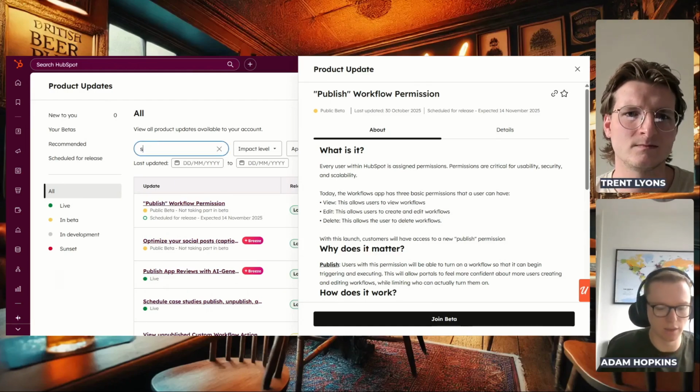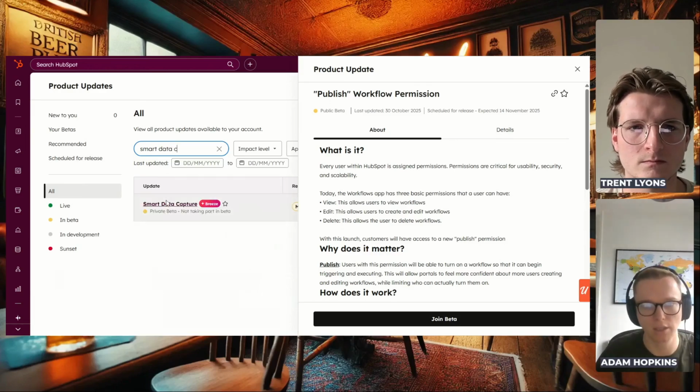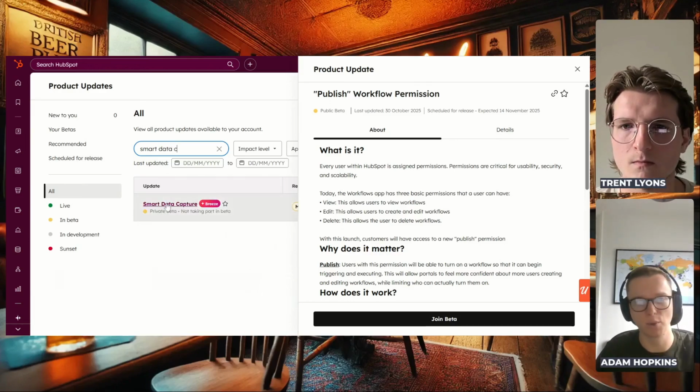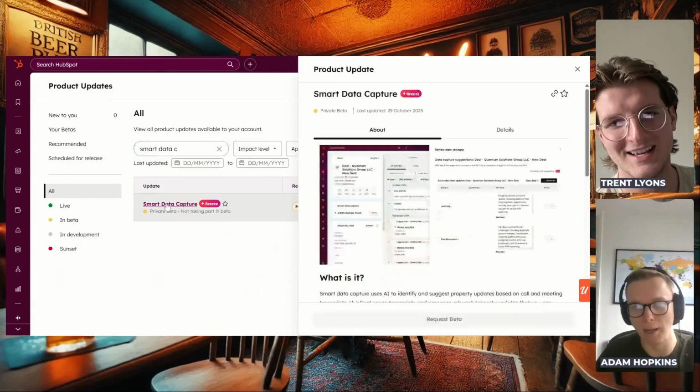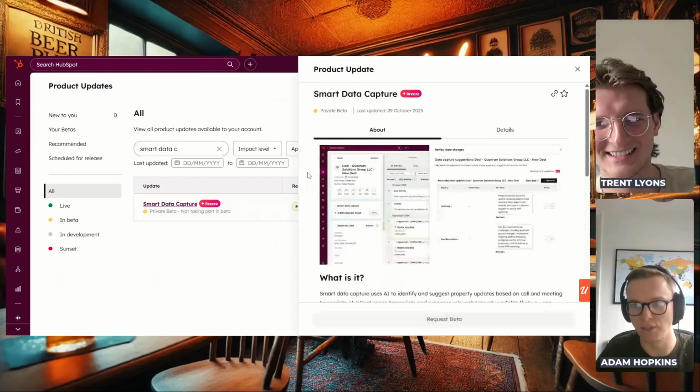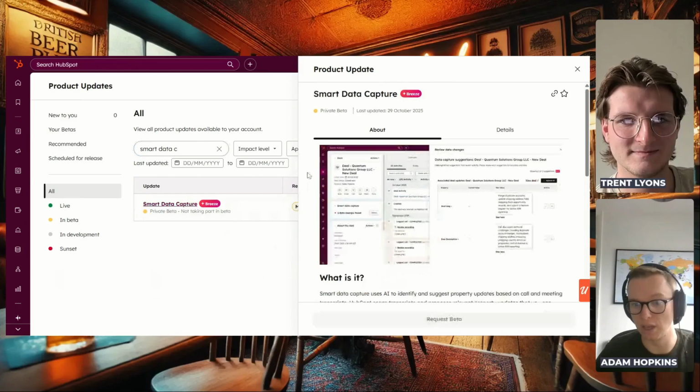And next on our list is quite a cool one, smart data capture. We always say when I'm doing the pub with Matt, it's never a pub if we don't have a breeze feature. And this is our AI feature this week, which is smart data capture. Like I say, the really cool one.